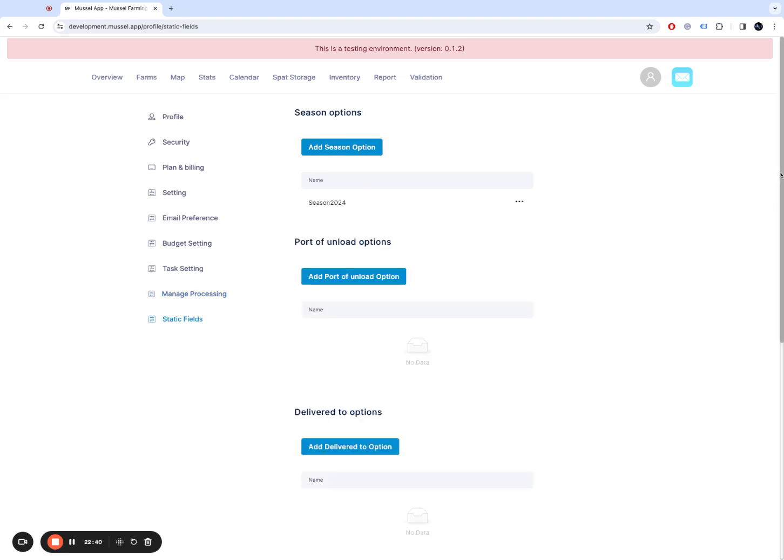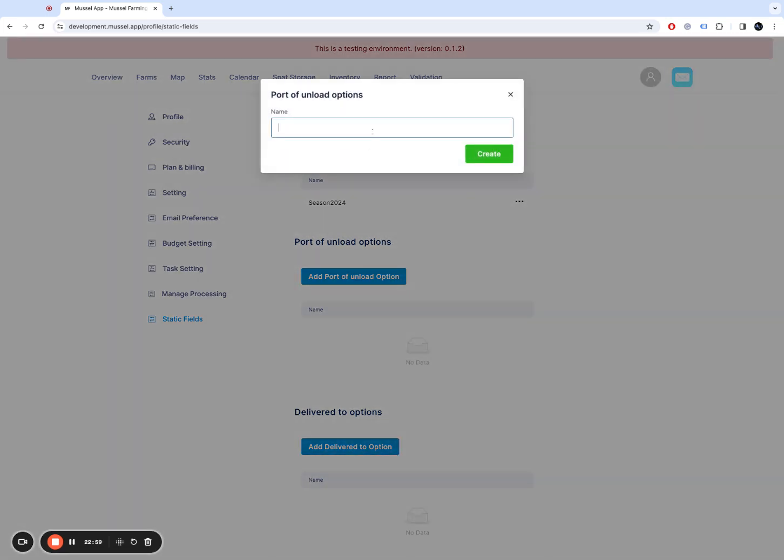And lastly, we have static fields. Those are the fields that, again, most importantly on harvest declaration form, you would always insert, and it just helps you to create them so they don't have to type them every time. So imagine that harvest declaration form has a port of unload, and your port of unload would be always Havelock.